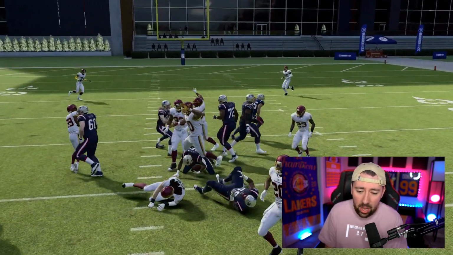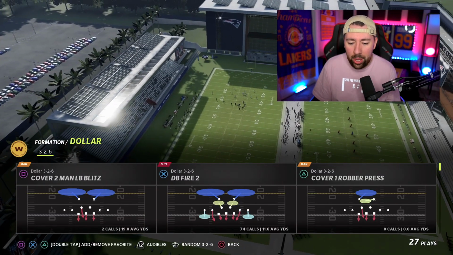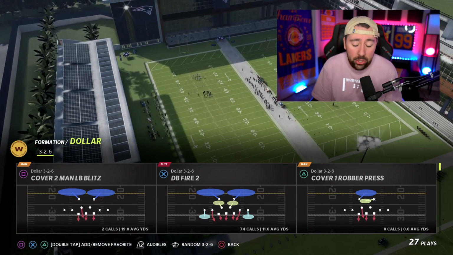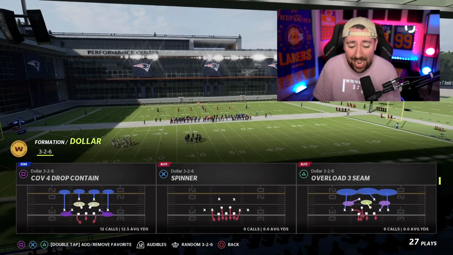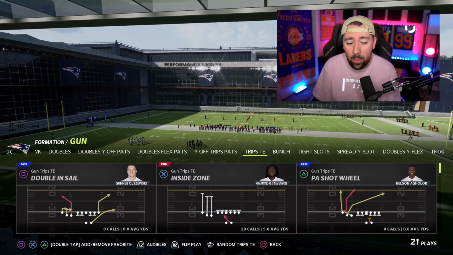And there we go. There's another one. Just like that. Now we're going to show the blitz. Okay, so the blitz that I like to run is DB Fire 2. Now, obviously, all you really need is just 2 edge blitzers. So, hypothetically, you could call cover 4, drop contain, and blitz those 2 outside guys. But I like to run DB 5, so we're going to go ahead and click that.